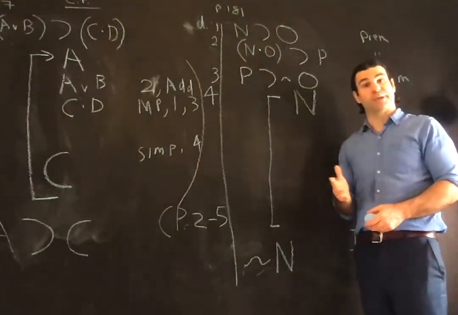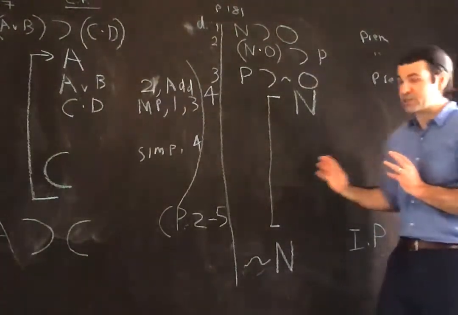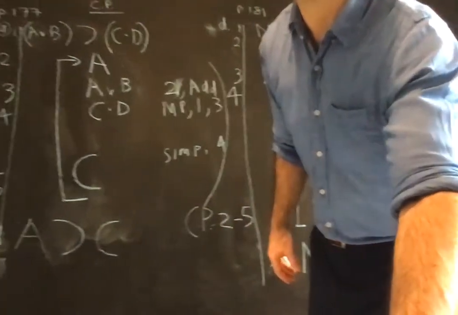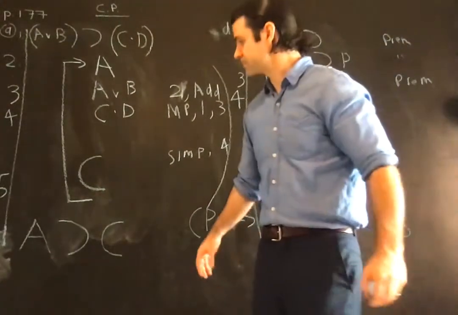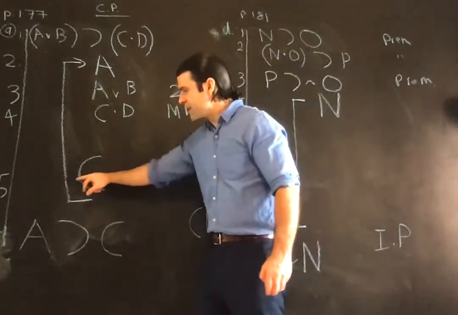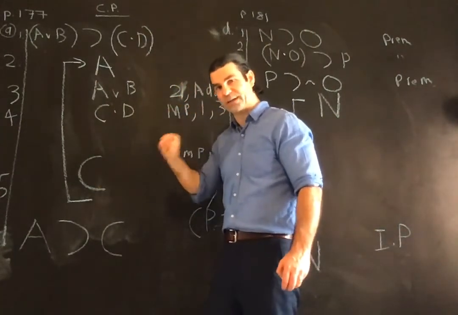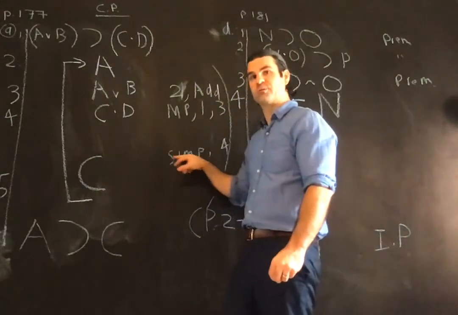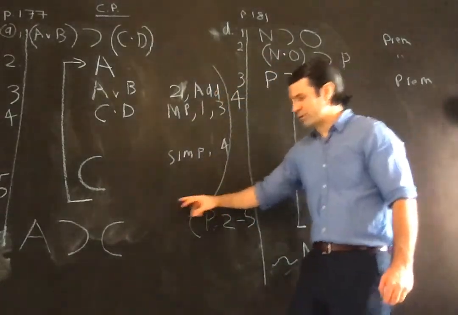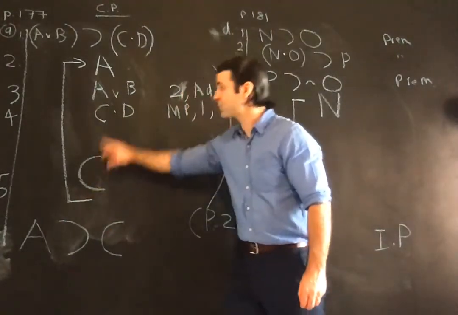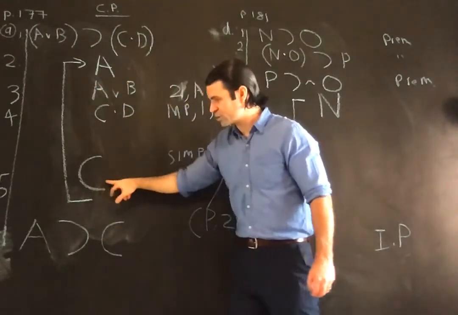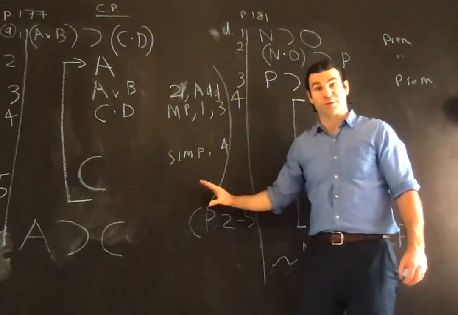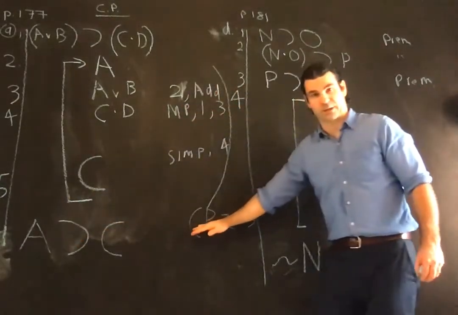Now comes the big structural difference between indirect proof and conditional proof. In conditional proof, you're inferring a conditional, and you had the big advantage that when you set up your subproof, you can write down at the end of your subproof the specific formula which, when you derive it, you know you're done. Just setting up the subproof, you put the antecedent at the top, and the consequent of the conditional you're trying to prove at the end. So you're given the specific formula which, when you derive it, you know you're done with the subproof, and you're discharging the assumption and getting back to the main line.